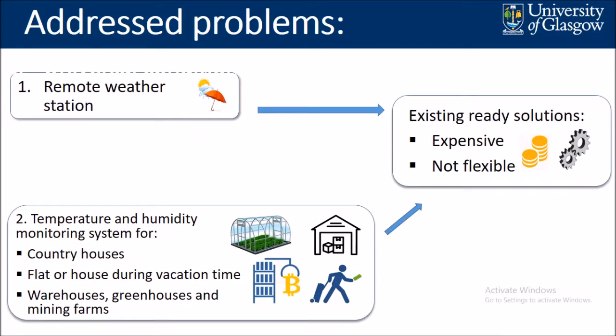Let me start with the problem. Once upon a time, my boss said to me, "Damir, you are an IT engineer. Could you please find me some cheap and convenient monitoring system for my house in the countryside?" He wanted to know the statistic information about temperature in his house during cold winter times when he lives in the city. Later, another friend of mine told me that he is looking for a monitoring system for his personal Bitcoin mining farm. He aimed to control humidity and temperature in his so-called data center.